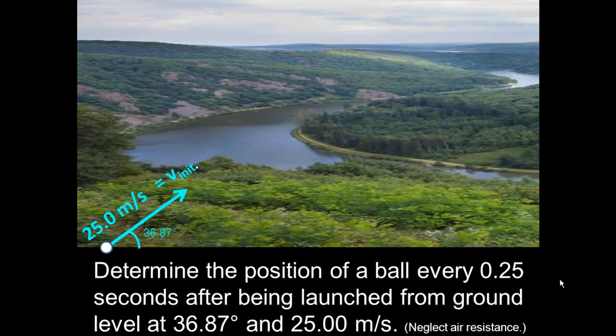You should probably pause the video right now and calculate the horizontal component - that would be the adjacent side of this vector - and the vertical component, the opposite side of this vector, using your trig functions. See how fast the ball is going forward in the horizontal direction and how fast it's going upward initially in the vertical direction. Why do we do that? Because the horizontal and vertical components can be treated separately and independently.